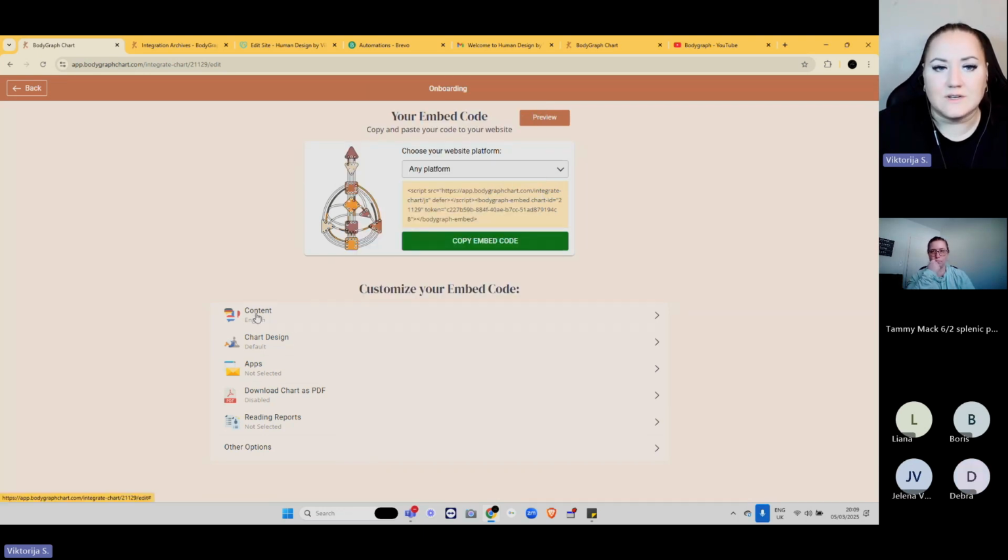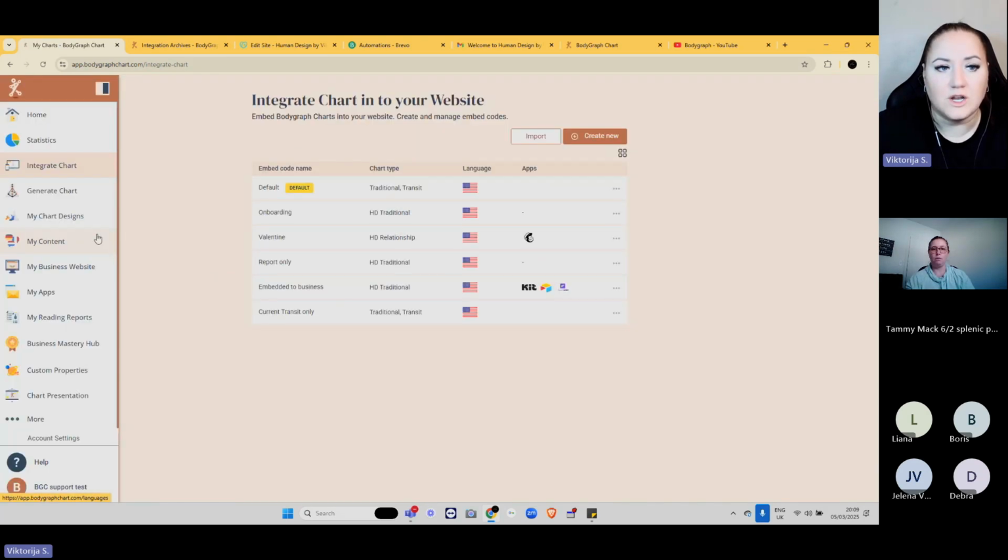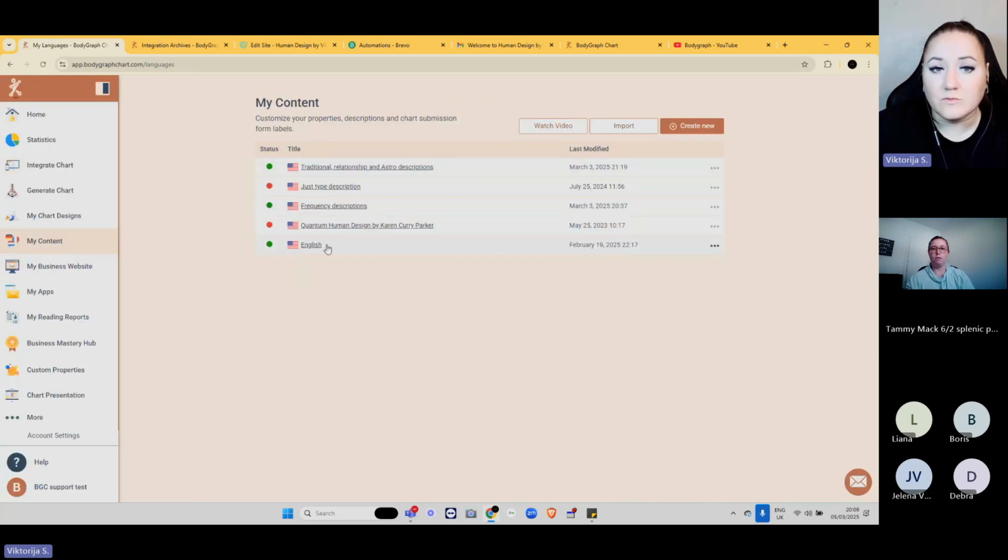And same with the language. Maybe you don't like the English language. Upon the subscription, you will have quite a few language selections to choose from: German, English, Chinese, Spanish, Portuguese, Italian. So you might select the default language that is already available, or maybe you say, okay, no, I want to make my own unique language, my own unique translation. Then it will be one step to take before the integration.